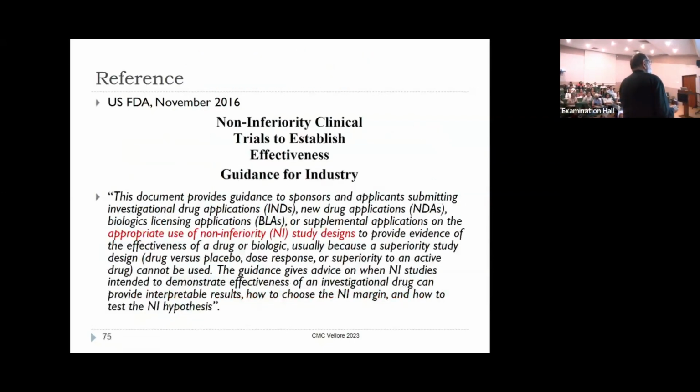So the FDA is very careful on these things, and they go into all of these things. I don't work so much with the FDA, but I know a lot of people in pharma here, your companies may be submitting things to the US FDA. So please take a close look at this.